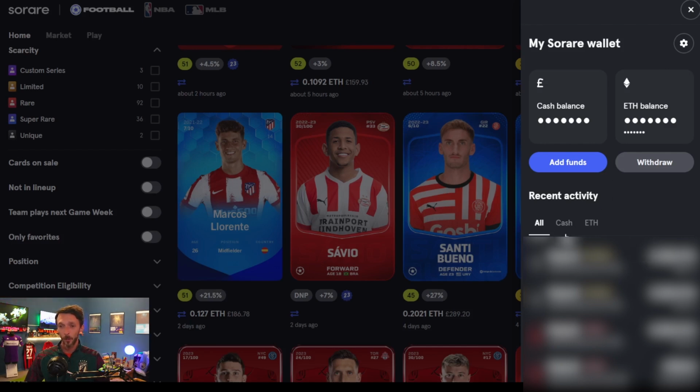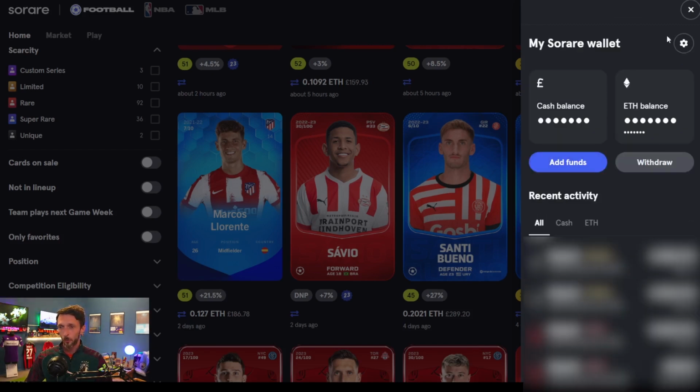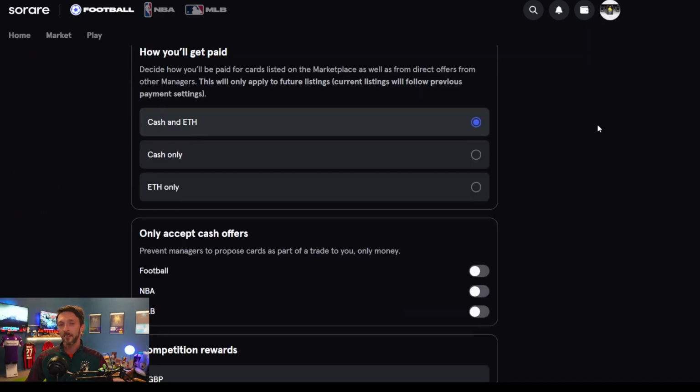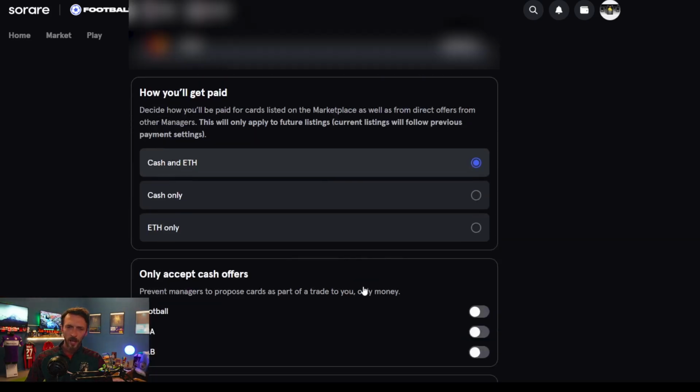Like literally, this is the wallet up here. You can just see the deposits, add funds, withdraw, settings. That is it. If I click on these buttons, nothing happens. We hit on settings. We've seen what's in here already. That's all there is. So I'm not too sure where I go for settings. It's in the main settings right at the back of the settings tab, in the payment tab, where we select it all in here, cash and ETH, and accepting only cash offers and different things we can do. Reward competitions, I've still got that in ETH, so I've got the option to switch that around, which is cool. So yeah, it's all back in here.